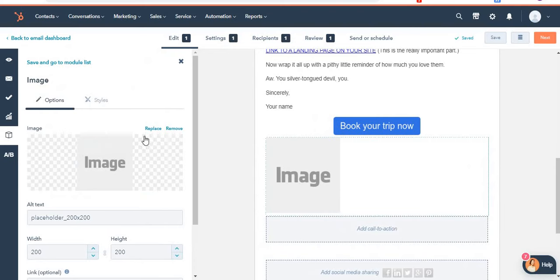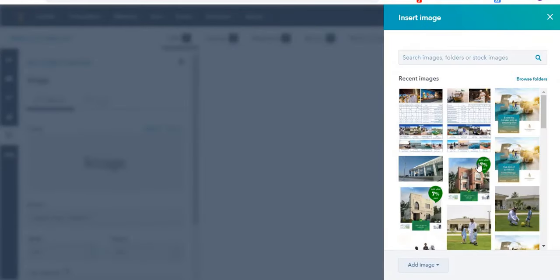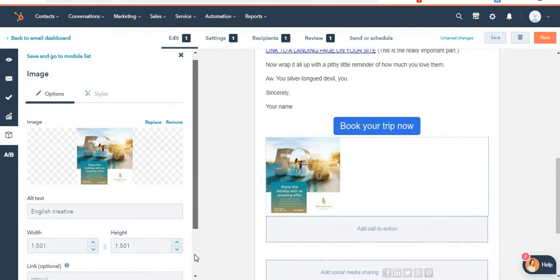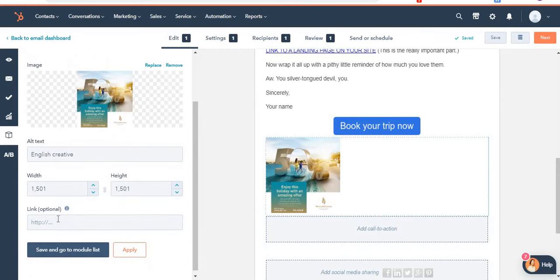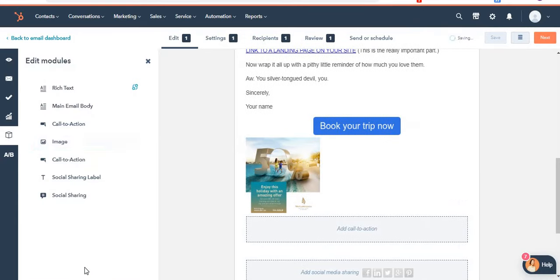Image, you come over here, click on replace and add any image that you want, right? You can adjust the size, and you can also provide a link. If somebody clicks over here, or this image is small, it's a placeholder text, 200 by 200, it's showing small, that's why I'm sorry for that, but it's fairly straightforward. It'll give a perfect size, you don't have to worry about that. But anyways, here we can just add our website, whatever you have, and somebody clicks on that, then that will open in a new tab if you open this, right?